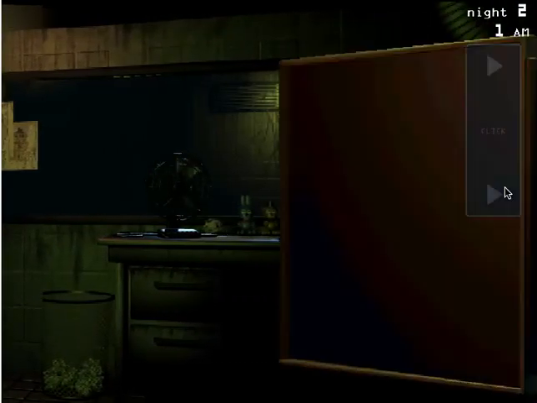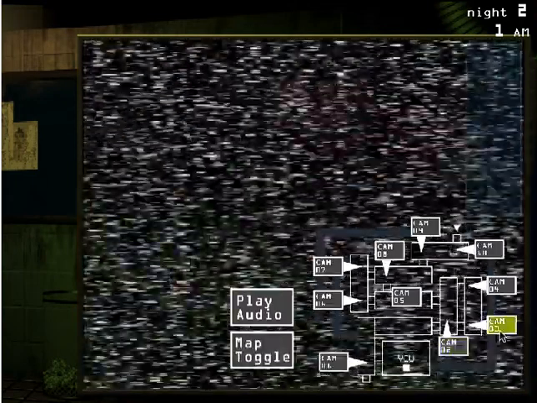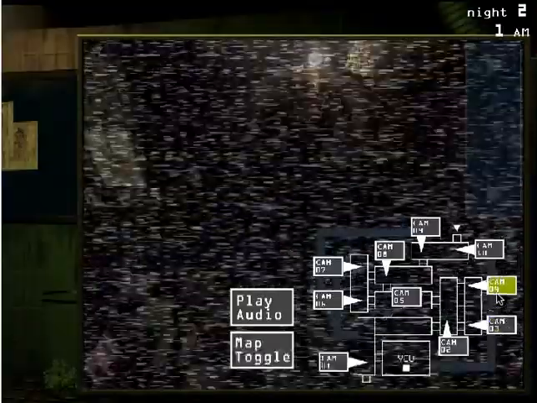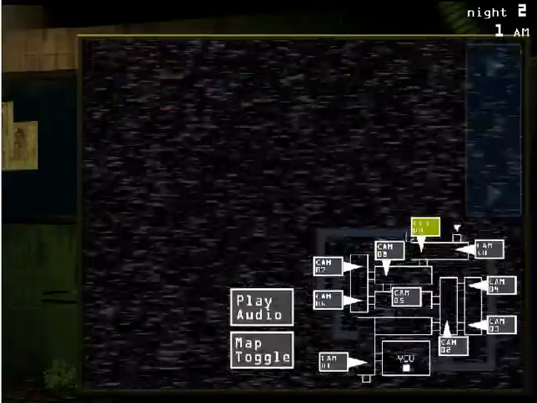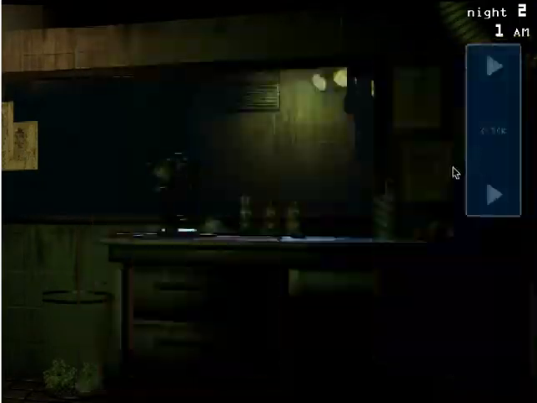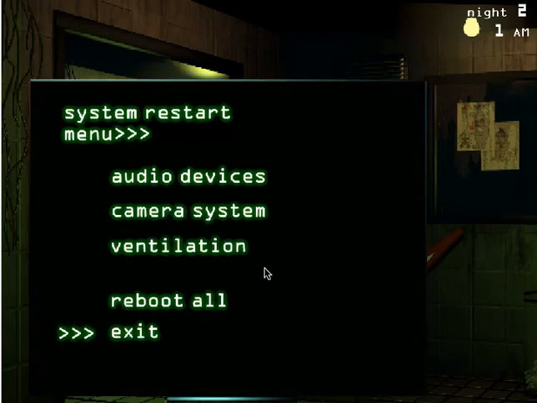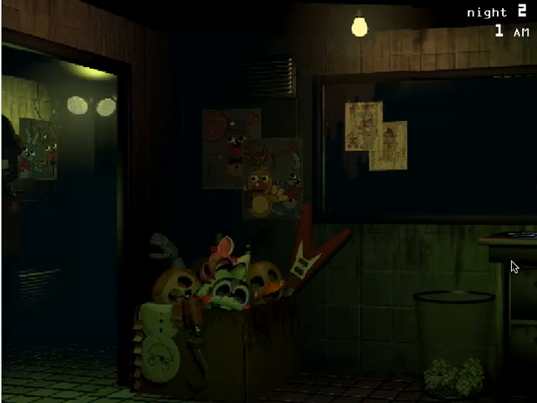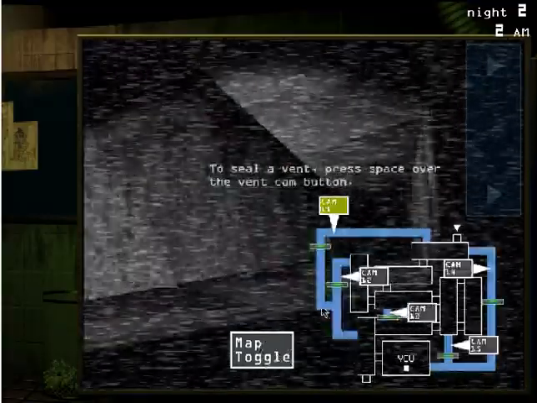Oh no, I don't want to be jump scared. Alright, where's Springtrap? Springtrap is supposed to be here, right? I don't exactly know. Oh, video error. Did I just hear something in the vents? I think I just heard something in the vents. Come on, get out. Come on, reboot. Please don't be there. I thought I heard something in the vents.